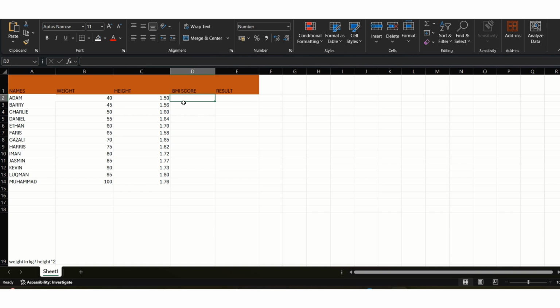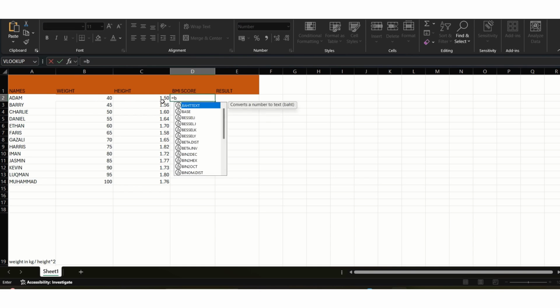First of all, just put the equal sign and type B2, because B2 is our reference for weight. Pressing B2 is fine, because when you press B2, the B2 box will be highlighted.